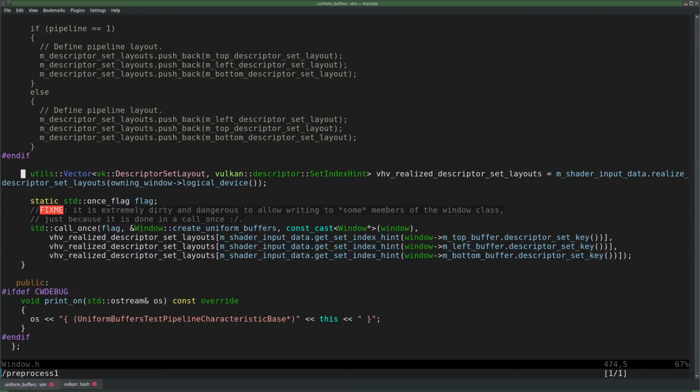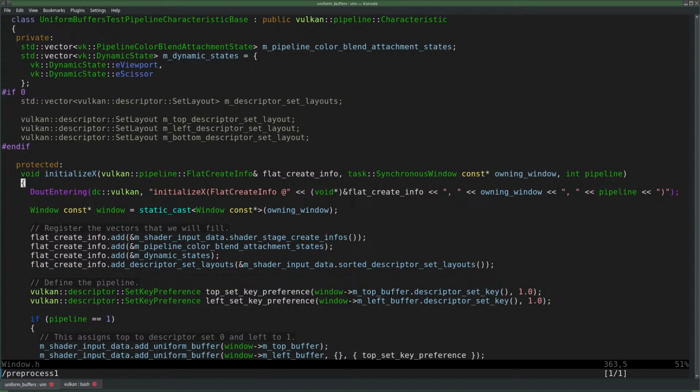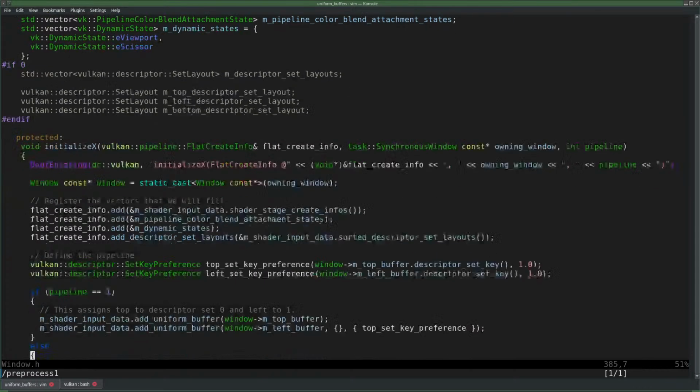Let me think about it. Can we do what I'm doing here and leave the function without having compiled the shaders?